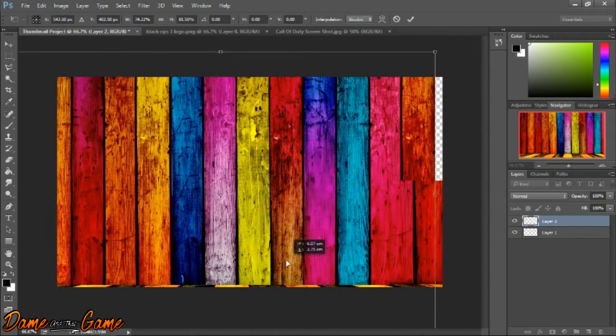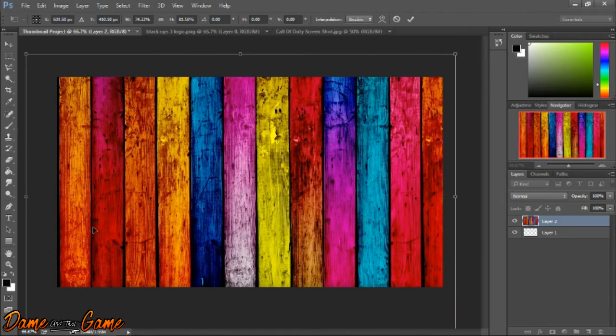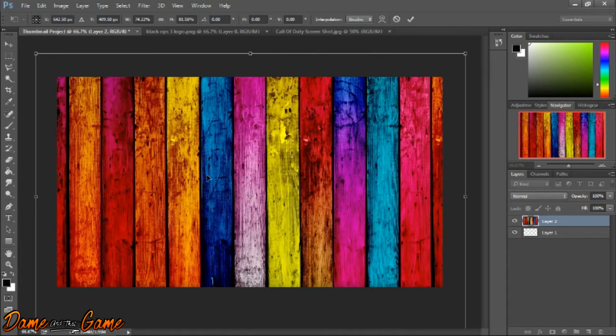I feel that it's a little bit slanty on the sides. Actually, I think that looks good. I'm going to even it up a little bit so that this gap is the same as this gap here. So I'm going to put it like that so it looks nice and even. Enter. There we go. There's our background.